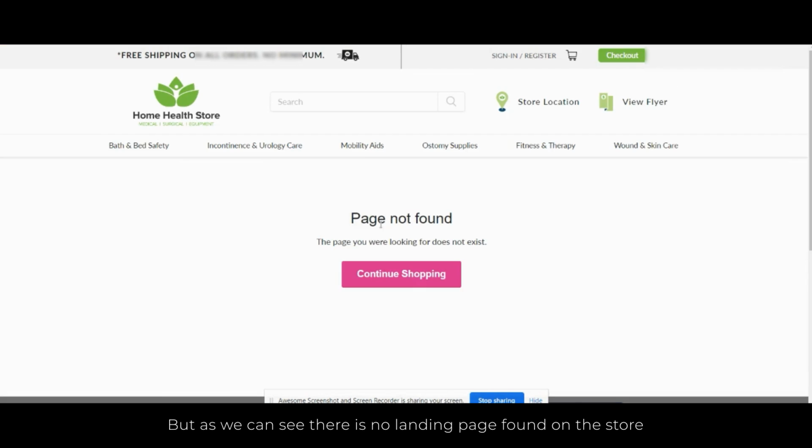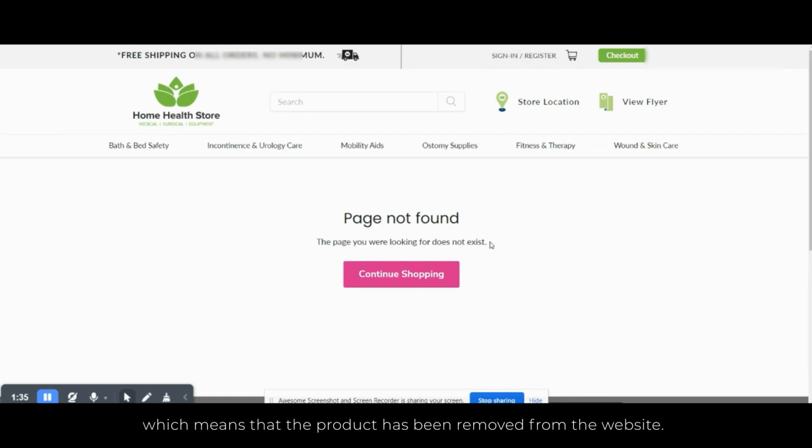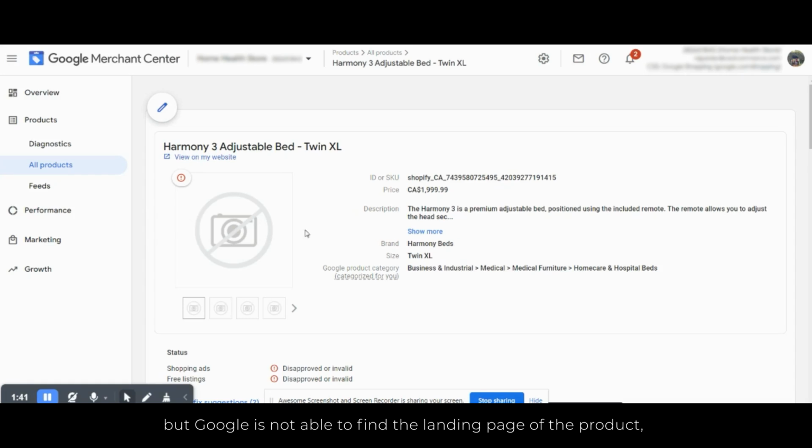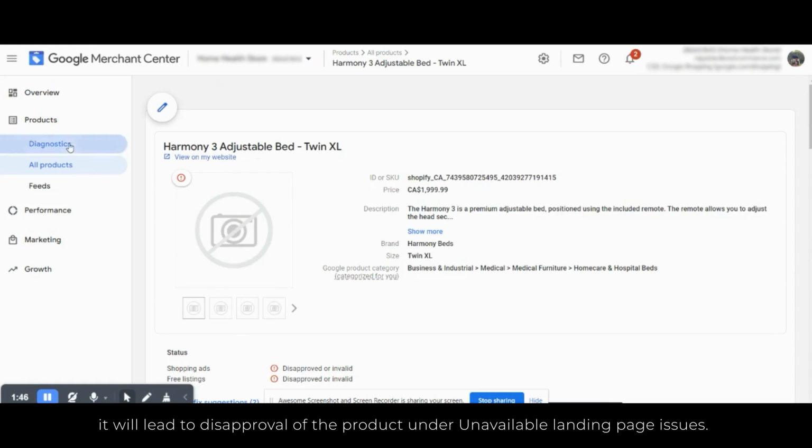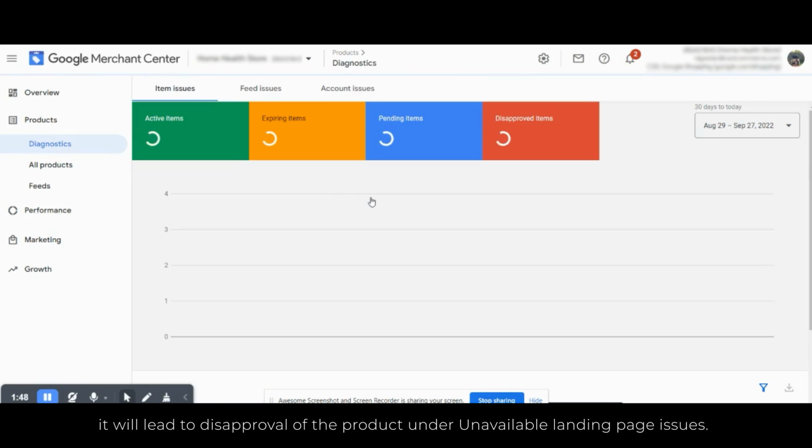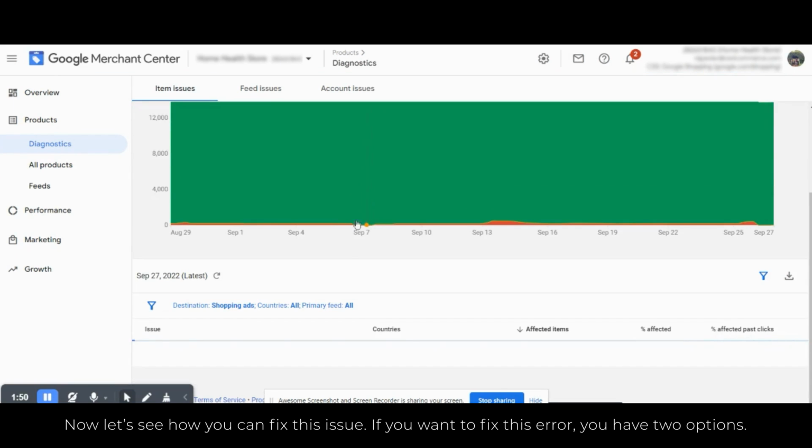But as you can see, there is no landing page found on the store, which means that the product has been removed from the website. Now in this case, as you have uploaded the product to your feed in the Google Merchant Center, but Google is not able to find the landing page of the product, it will lead to disapproval of the product under unavailable landing page issues. So now let's see how you can fix this issue.